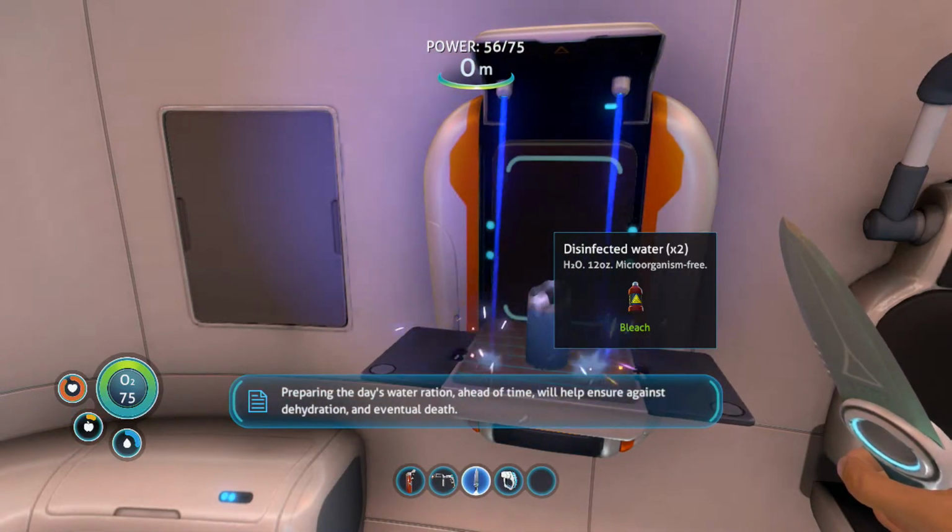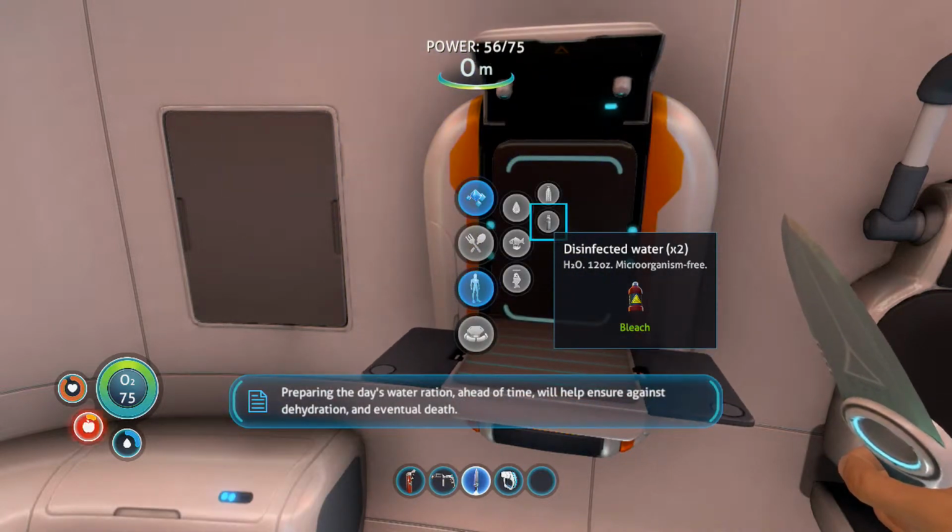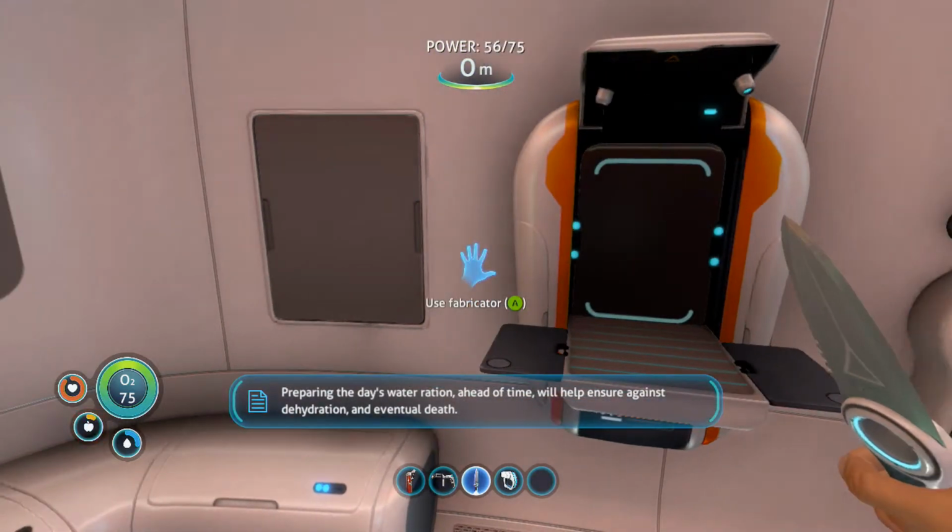Preparing the day's water ration ahead of time will help ensure against dehydration and eventual death.